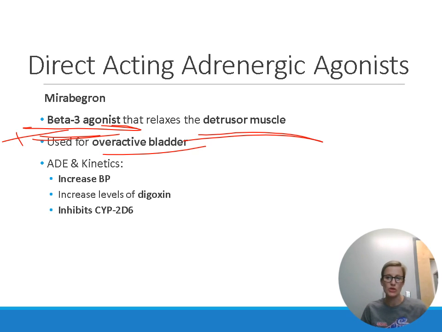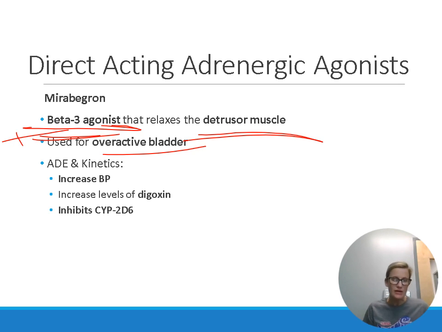One thing that's important to keep in mind is that one of the adverse drug effects is possible increased blood pressure. Again, drugs aren't perfect in their selectivity. So mirabegron can cause some increased blood pressure. Because of this, we do not use it in patients with uncontrolled hypertension, okay? So you use it for overactive bladder, but not if your patient has uncontrolled hypertension. If they have hypertension and it's well controlled on another medicine, then that's fine, but not if it's not controlled.